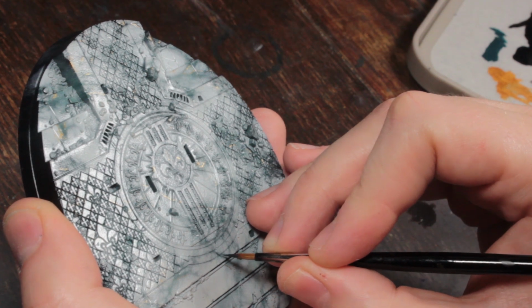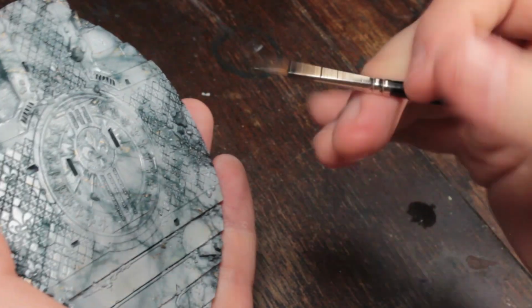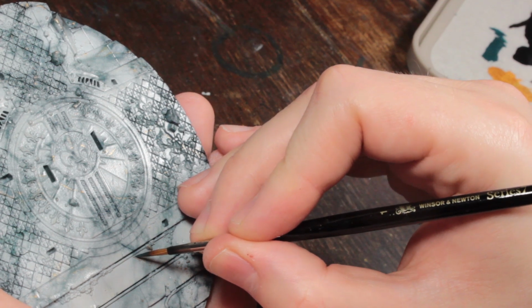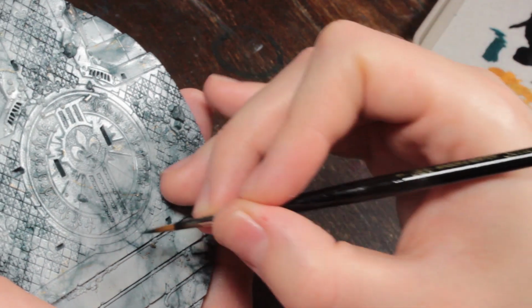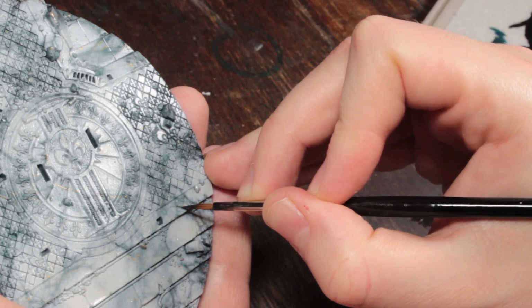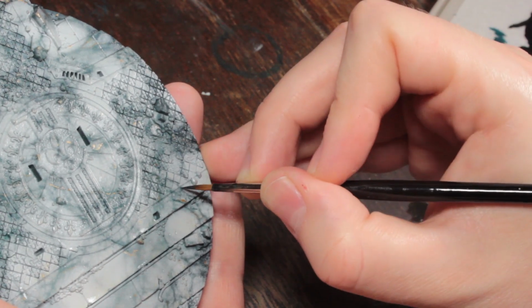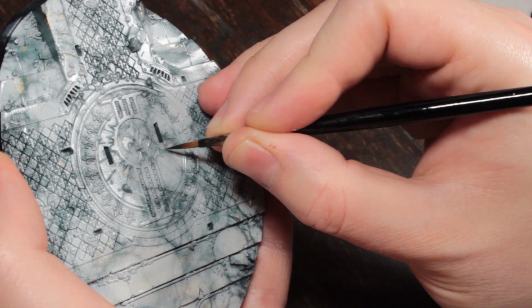And what I'm doing here now is I'm using Incubi Darkness and a very sharp brush to kind of pick out some of those veins to make them a little bit more defined. I'm not doing it to all of them. I'm just picking out a few, kind of at random, some that look like they might benefit from this effect. And I'm just very carefully going around, reinforcing those veins, and just making them a little bit more contrast added into it, because especially on the steps, where the masking material was kind of diagonally and wasn't flat against the steps, it kind of needs a little bit of extra help in order to really sell the veining.